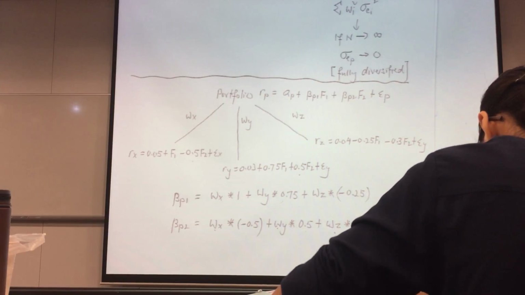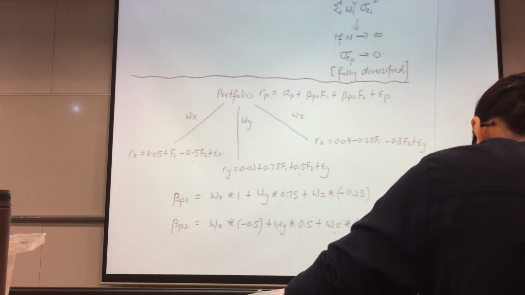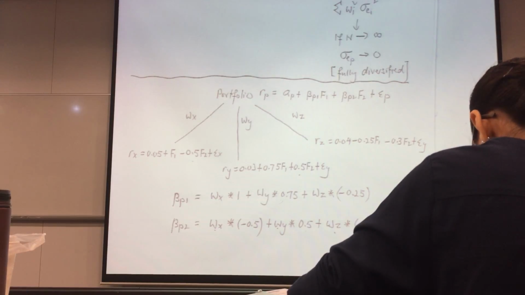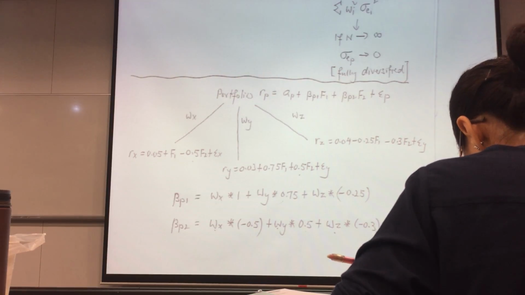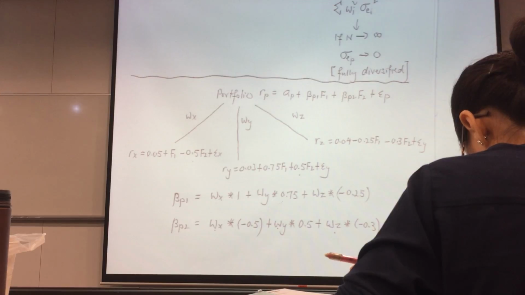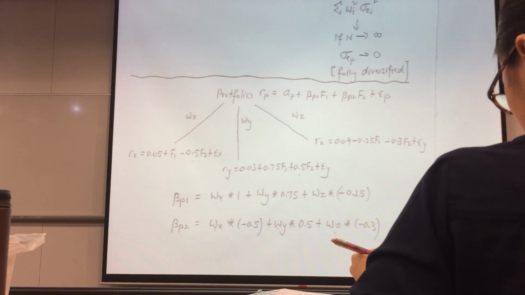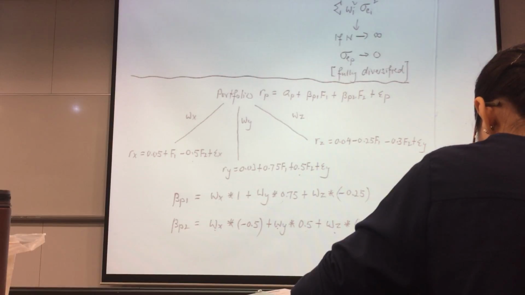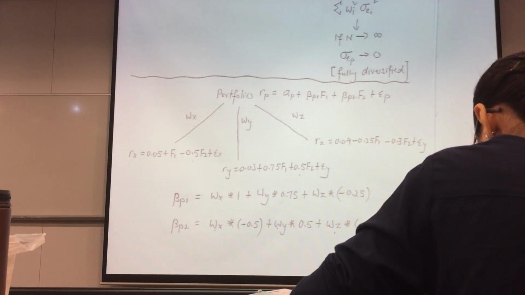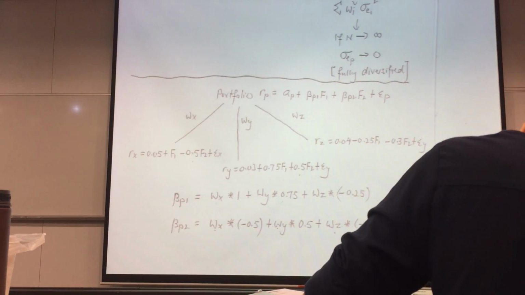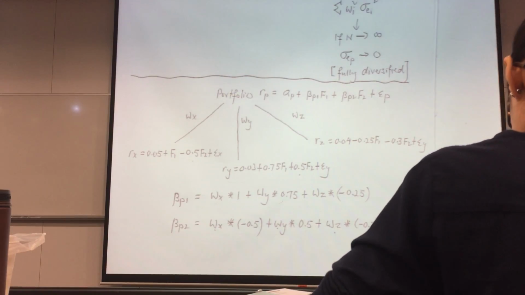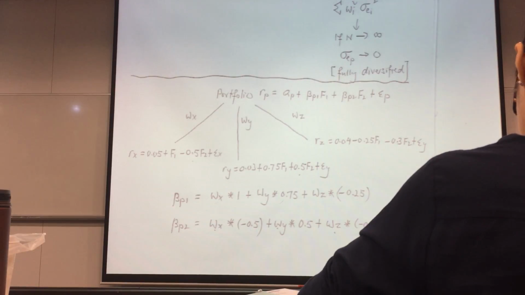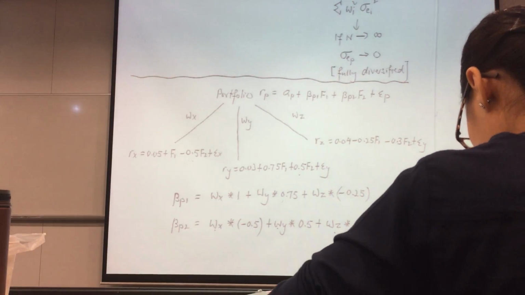So to find out what the weightage in X, Y, Z should be to create this desired sensitivity, you need to solve the simultaneous equations. To solve simultaneous equations with 3 unknowns, you need at least 3 equations. That's why the last equation is that the sum of Wx, Wy, Wz is equal to 1. It represents the full amount of the portfolio. So now you have 3 unknowns and 3 equations. You can solve the simultaneous equations to find Wx, Wy, and Wz. So this is how we can create the particular sensitivity.